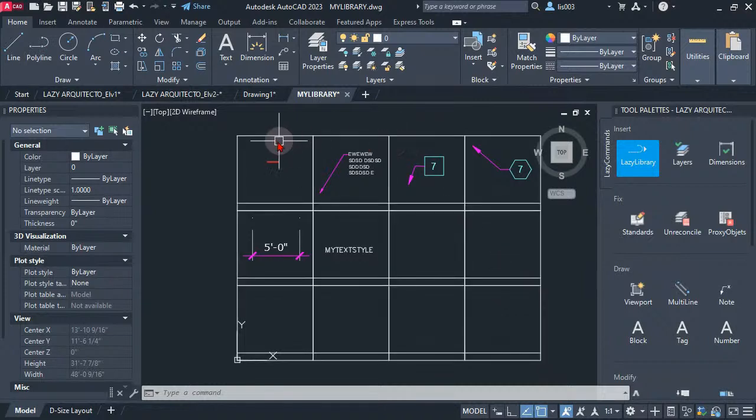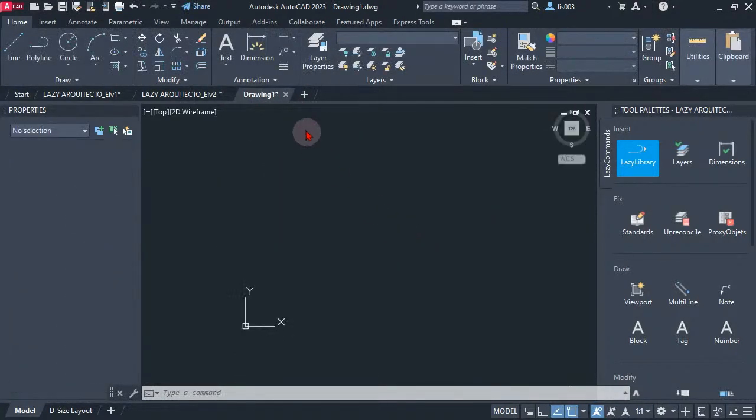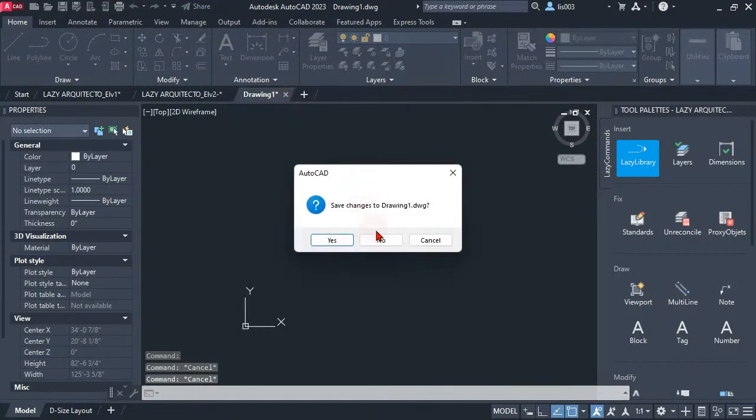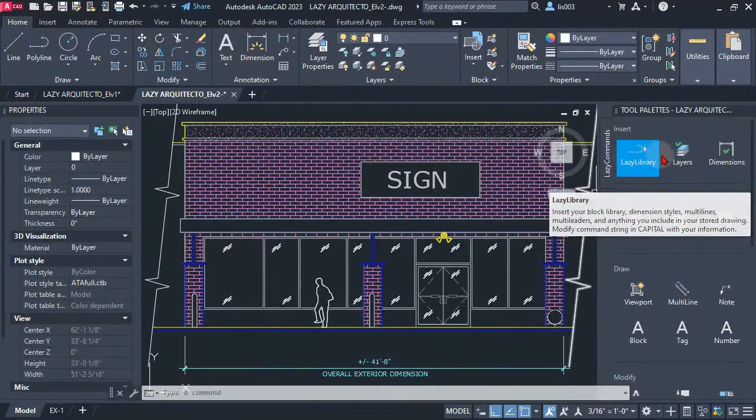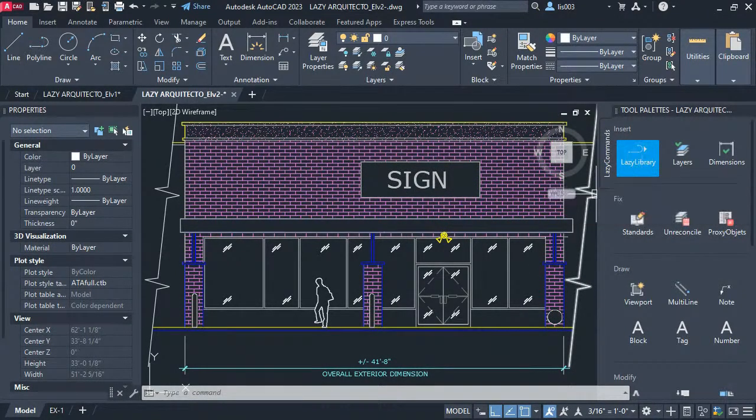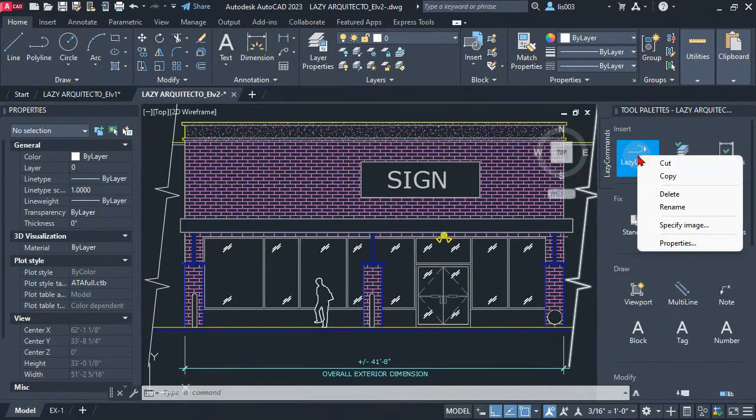All right. So very straightforward. Simply create a drawing and paste in your information that you wanna insert with your lazy library command. So I'm gonna close this. And of course I'm gonna close this drawing one because that's the first step, and you already know how to do step number one. So once we have that, let's go back to creating our lazy library macro code over here on the tool palettes. All right, so I'm gonna again right click on it and say properties, right?